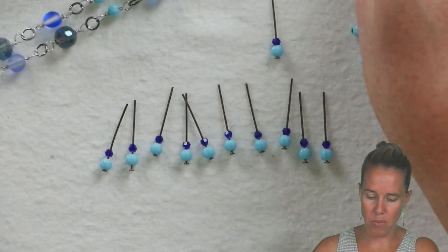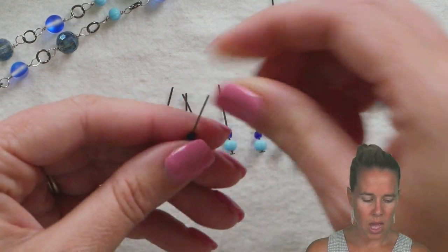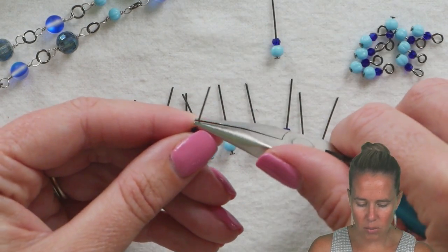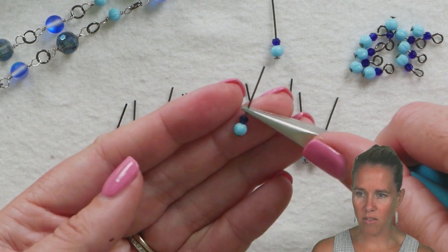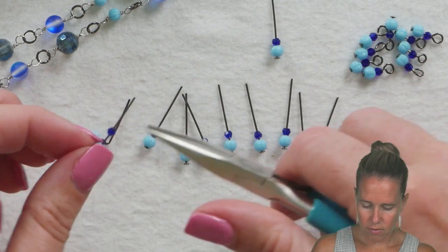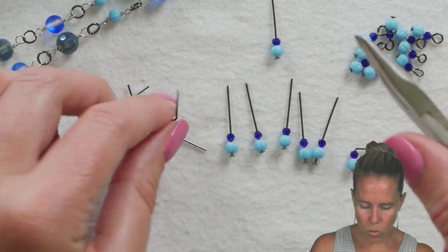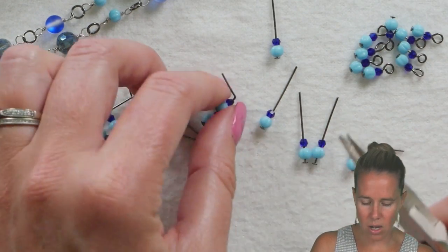My first set of beads hanging down is one melon bead and one two millimeter dark sapphire crystal. I'm using one plier at a time. I have 21 head pins loaded — exactly what I want — and I've done a couple so you can see how it looks in bulk. Grab the needle nose pliers; this time we are not coiling, just turning over the loop. Grab fairly close to the end of the bead and turn it to that 90 degree turn. Work through all of them turning them to the side, then grab your wire cutter — don't leave too much space above the bead since we're not coiling.